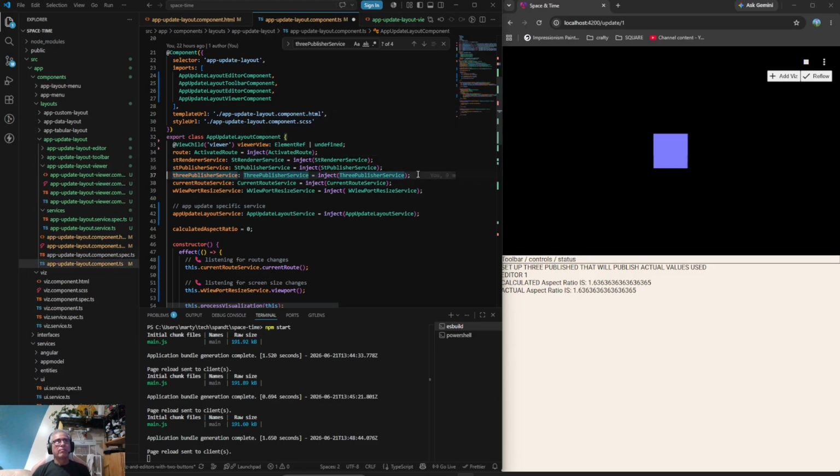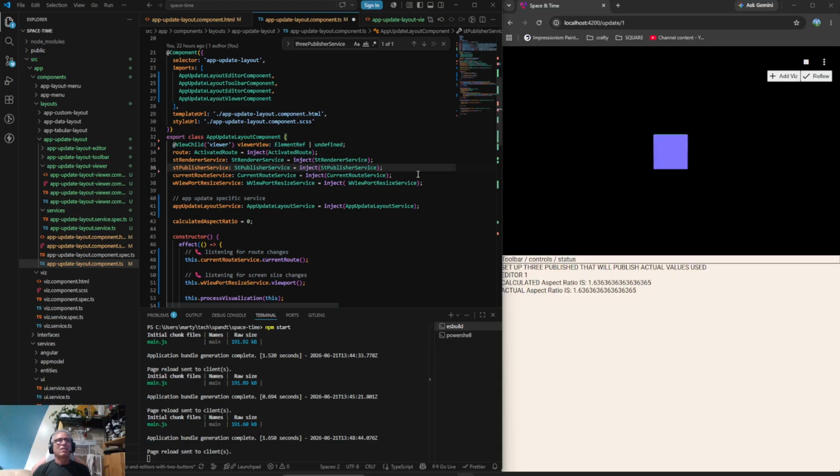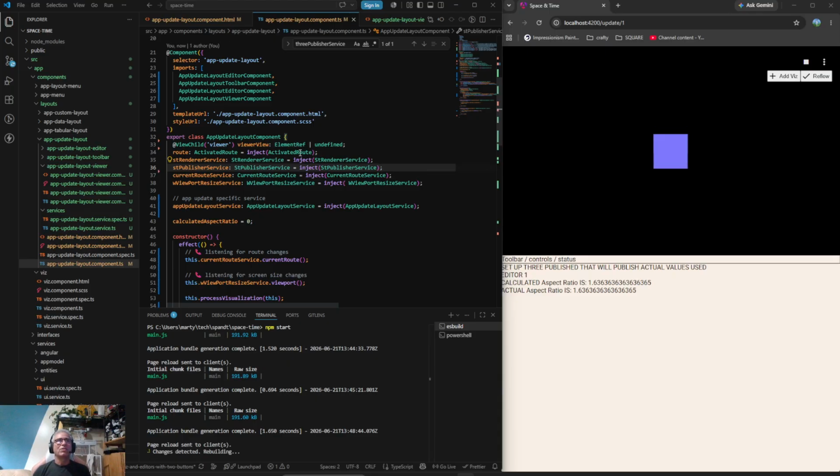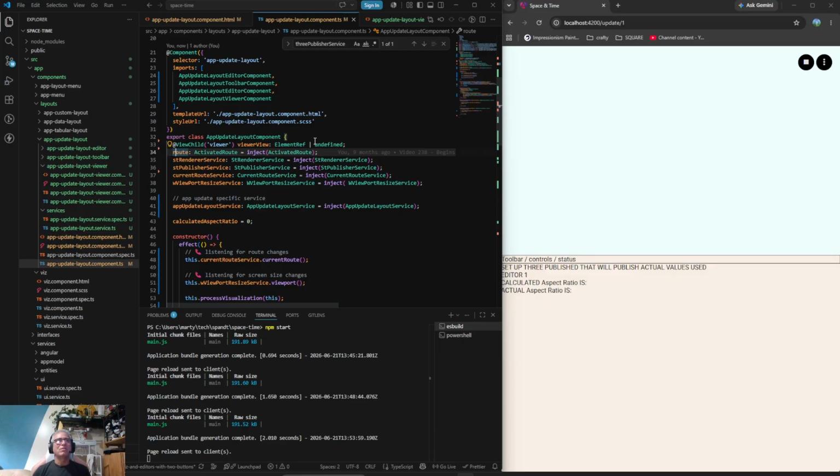And so we have the route and the current route service. So do we use this? Well, I guess the easiest thing to do, I don't know why I always forget, is just use the IDE.